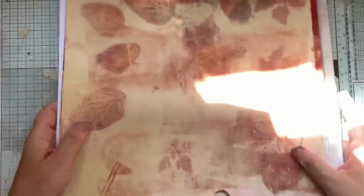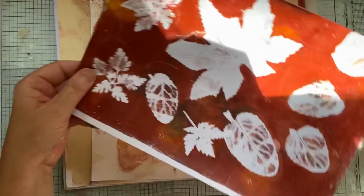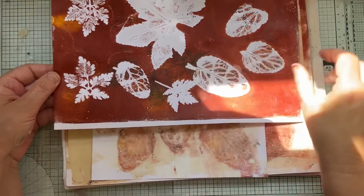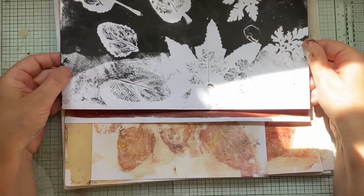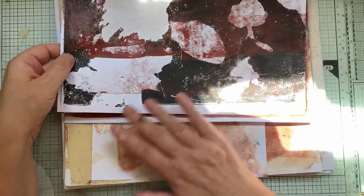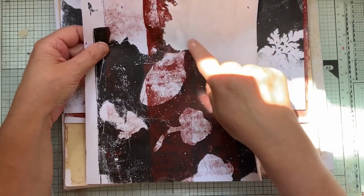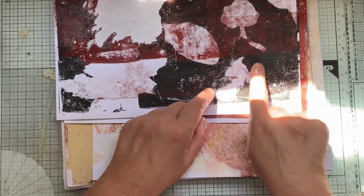I mean, you know, that's what, half an hour playing. Look at how many we've got. And these are the ones that I use the leaves back on, once I've taken them off and stamped in there. And that's turned out quite nice now. I love the black ones as well. This one I did yesterday, but I don't know why I like this, but I do. There's something about it. That tore off, it stuck to another page and that tore off, and I thought, do you know what, for autumn that looks like a tree.